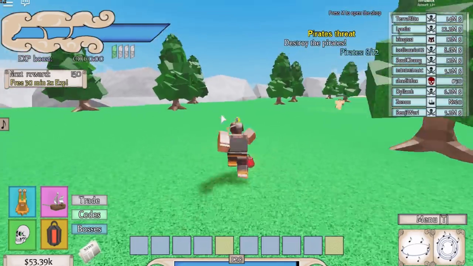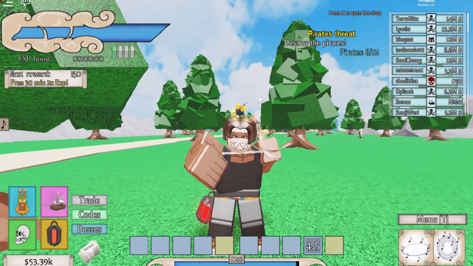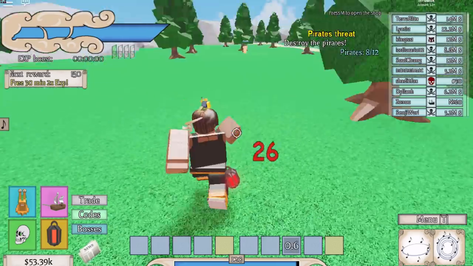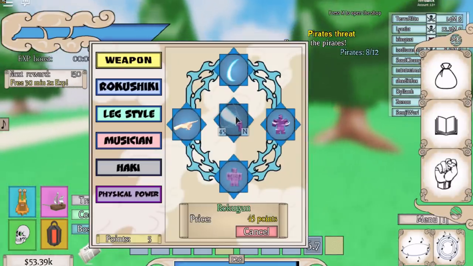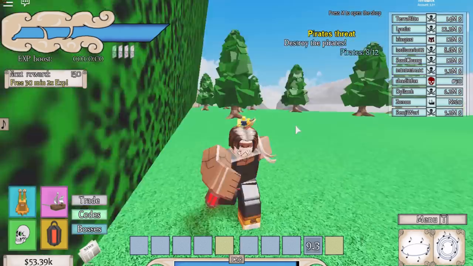Look at that, bro. That's crazy. Yo, hold on. Let me see. 20 points for that. I forgot to tell y'all. So let me do it again. Pop, 78 damage. Dang. And then we got Soru, just a little teleport.